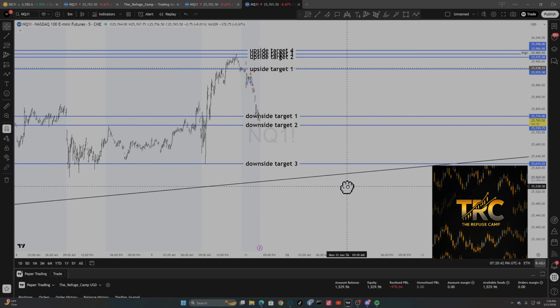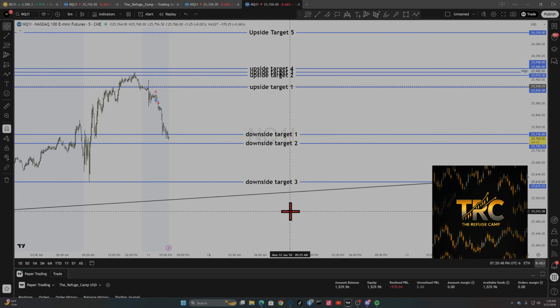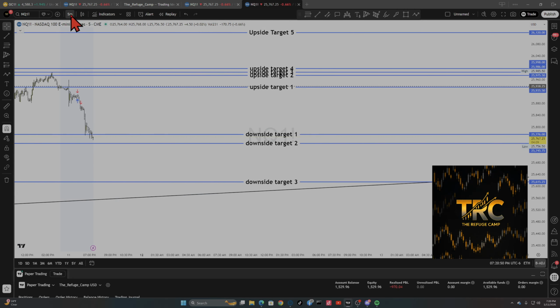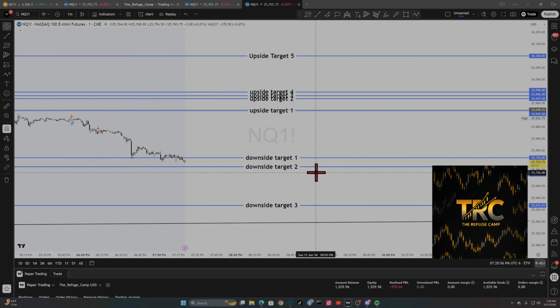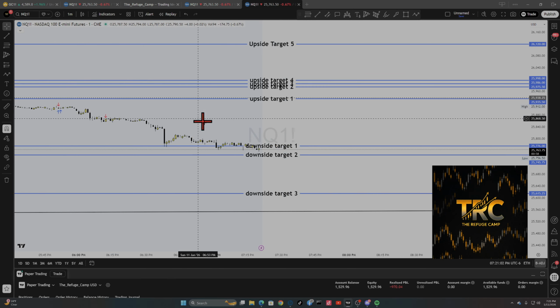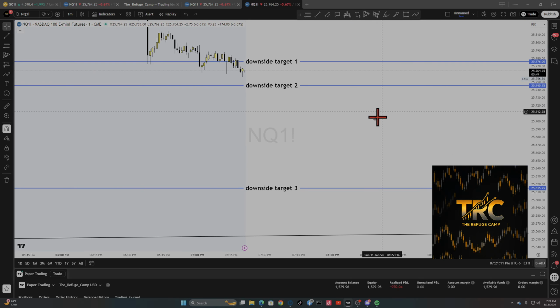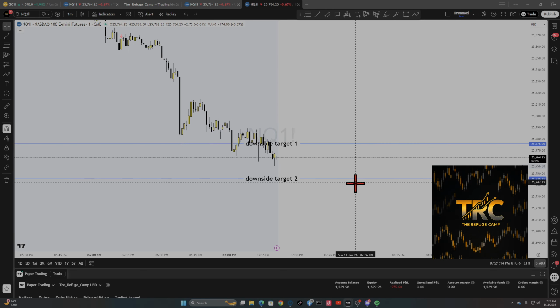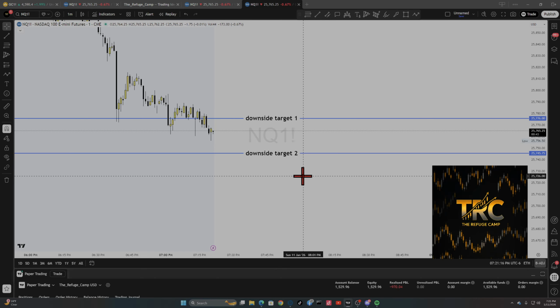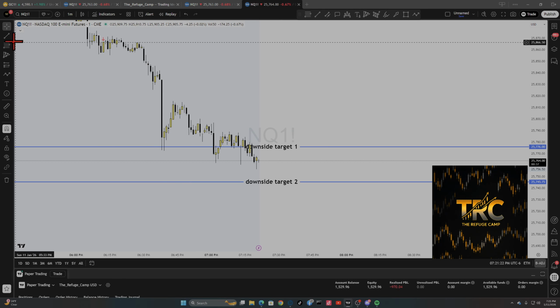All right. So, Jack, I think it was you that had the question of how do we trade break and retests? Let's go look at a 1 minute chart. Okay. So on a 1 minute chart, pretty easy to see the stair step ladder down, right? You could easily draw a line and see when it gets above or below, right? So this is what I try and teach everybody that's new to trading, how to trade break and retests. Okay? And this right here would be a perfect example.